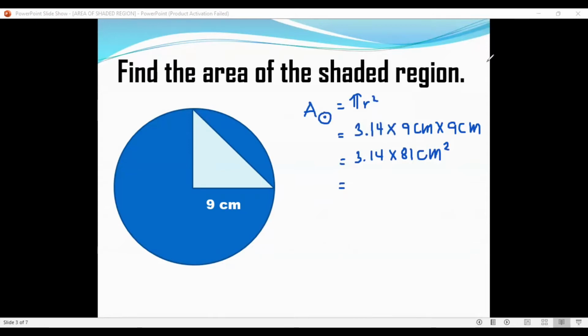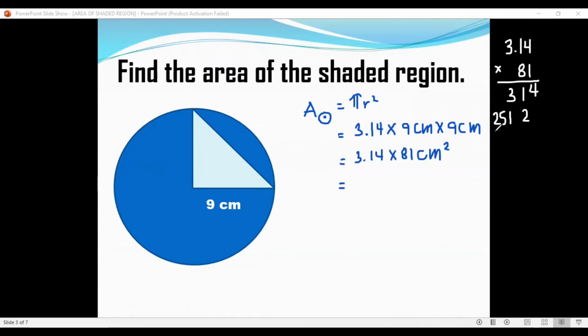Okay, so the next thing is we are going to multiply 3.14 by 81. So we do the distribution. There we have 4, 1, and then 3. We just copy since we are multiplying by 1. And then for the 8 and 4, we have 32. So we have there a 3. 8 plus 3 is 11. We have 1 there. So 24 plus 1 is 25.